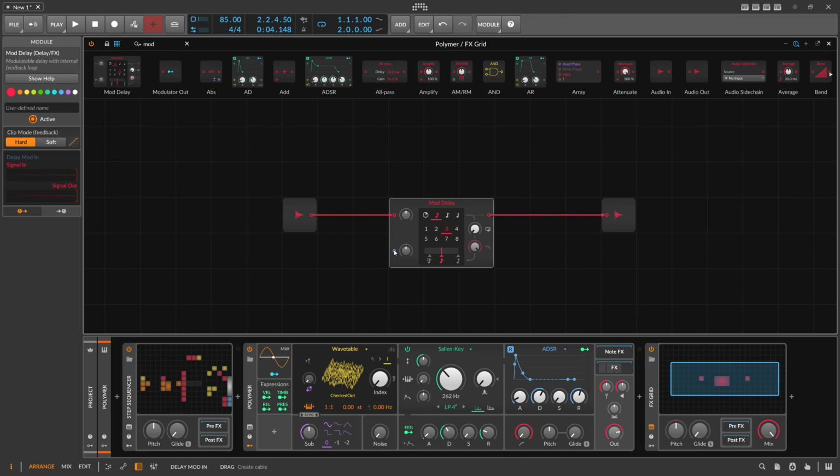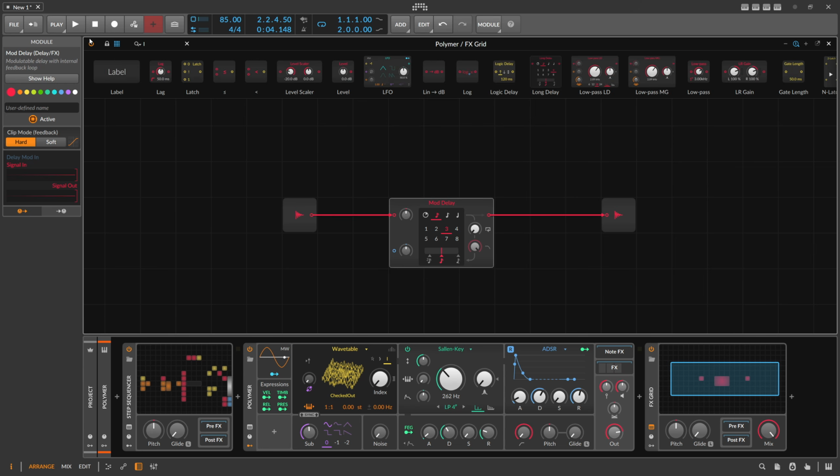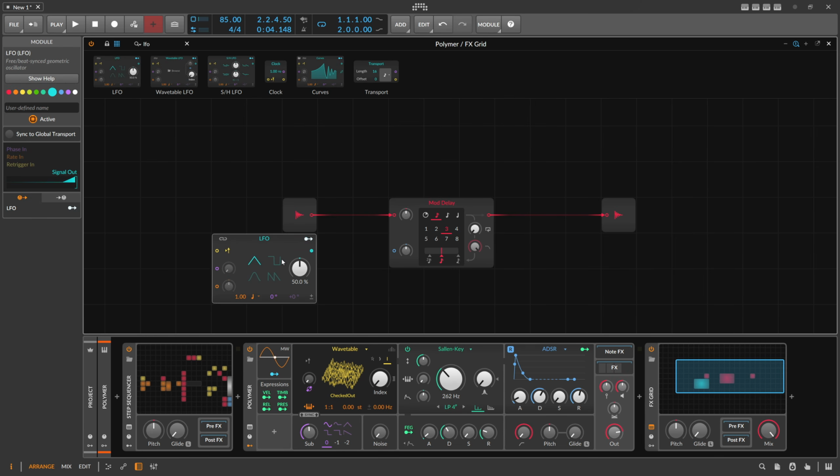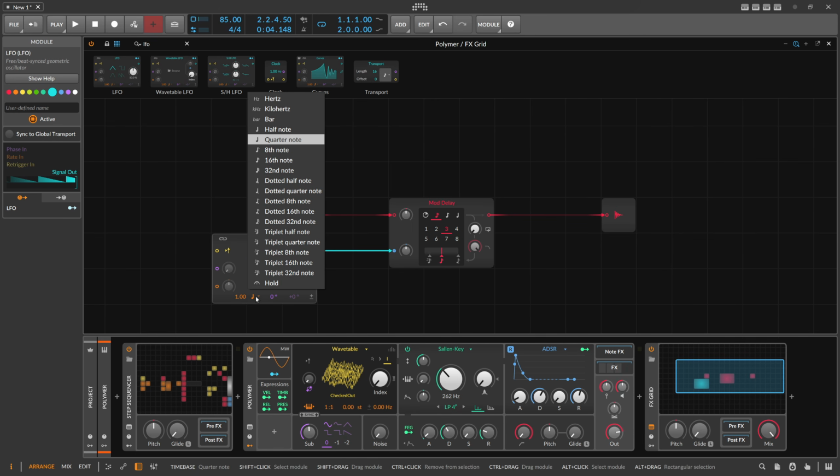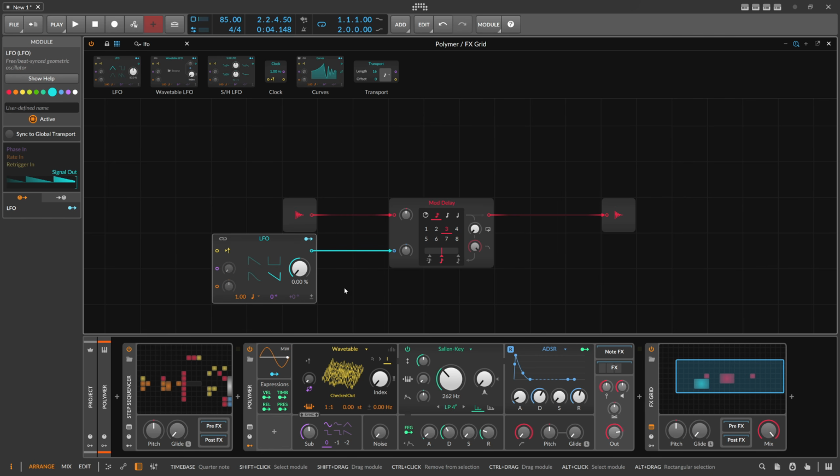And we're gonna use the delay modulation amount here and the delay modulation input, and we're gonna use an LFO. We switch the LFO here to this shape and we go to 0%, so we have this inverted thing here, and then we just connect these two. And the important part now is that you select the same timing here that you use here. So we select here quarter note and one, so one quarter note. So 1/4 is basically one quarter note.